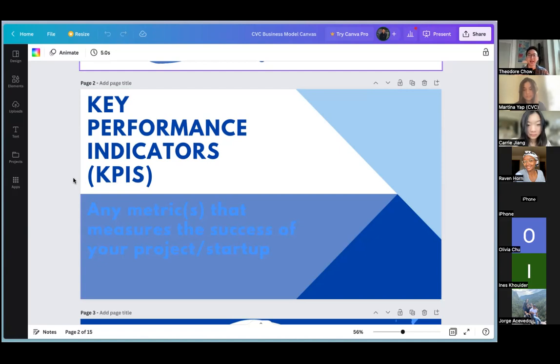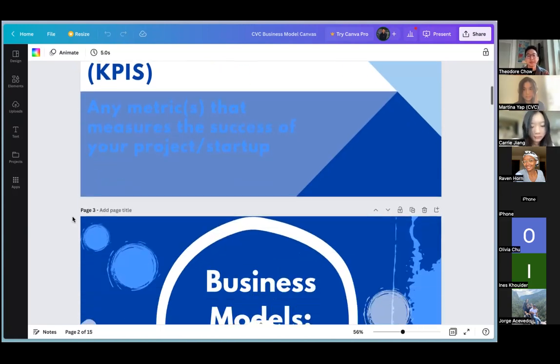But at the stage of startups, a lot of people are using more of the user and customer base indicators because those are actually more telling than how much cash you have, because a lot of times startups are working in the negative numbers. So a lot of key performance indicators are more so on the user and how much time they're spending on the app, or the user and customer base metrics.